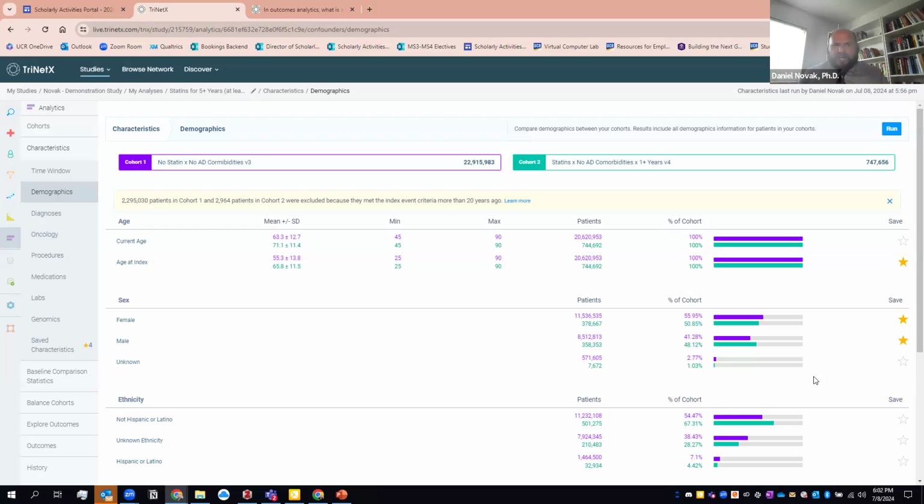I mean, not everybody who's older or male gets Alzheimer's. So there has to be some other characteristic that's defining that. So making sure that our cohorts are balanced in male and female groups can help to remove, or at least, let's say they're not balanced, they are randomly distributed in male and female, will really help us make sure that we're not confounding that variable, that we're actually finding the cause to be the statin or not the statin. So by checking this box, it allows us to call on those things later.